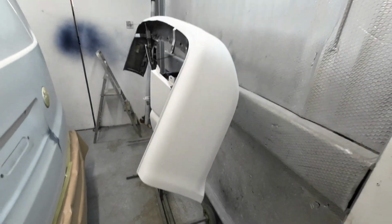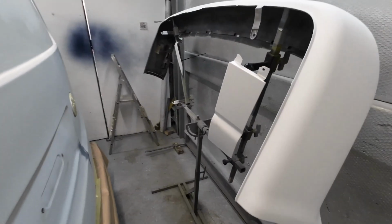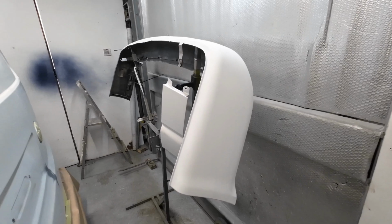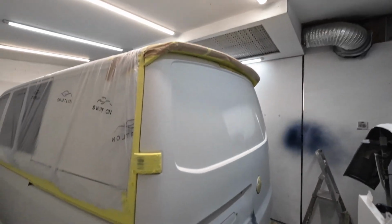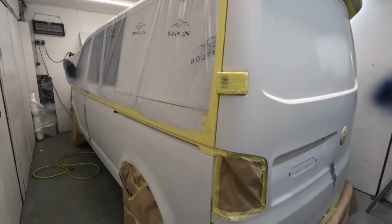So I'm all prepped up, I'm masked up, and I'm ready to put some paint on, and it's going to be tight. So what my plan is, I'm going to blow that bumper over first, and those couple of bits there, I'm going to let it go off a bit, and I'm going to put these outside, and then I'm going to blow the vehicle over. So I've got those rear doors to paint, and obviously both the sides.